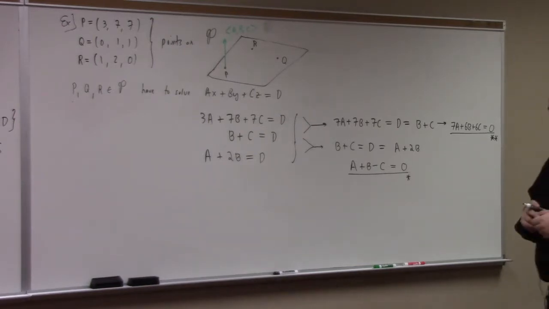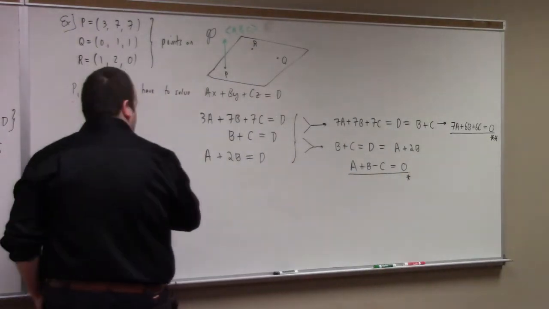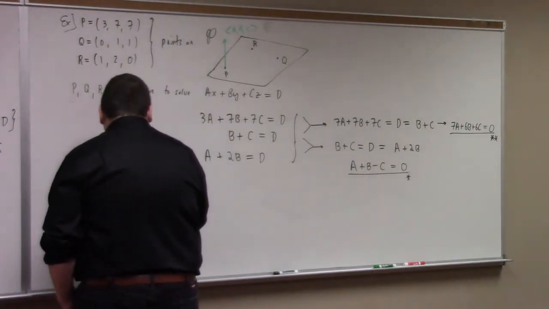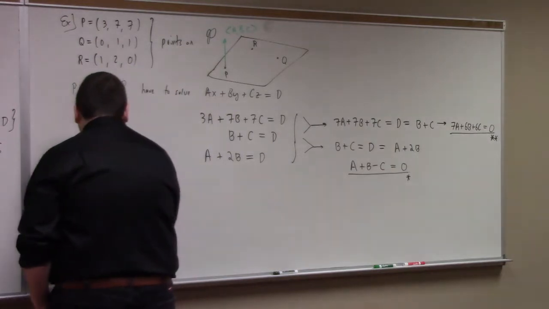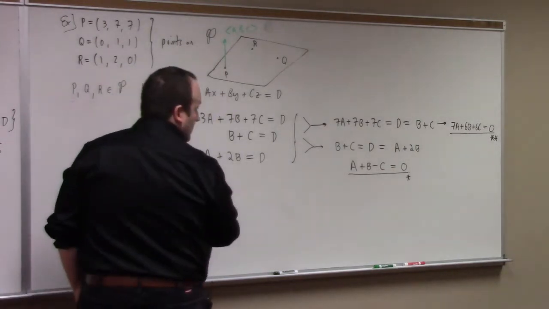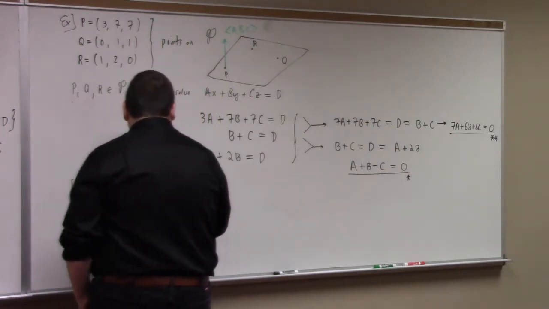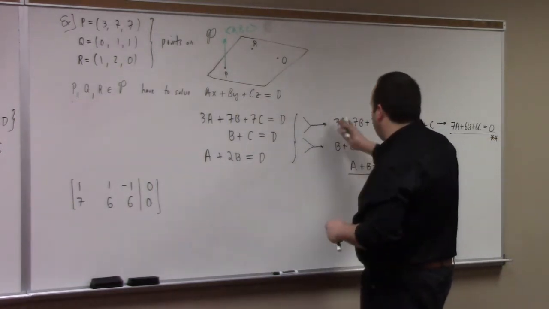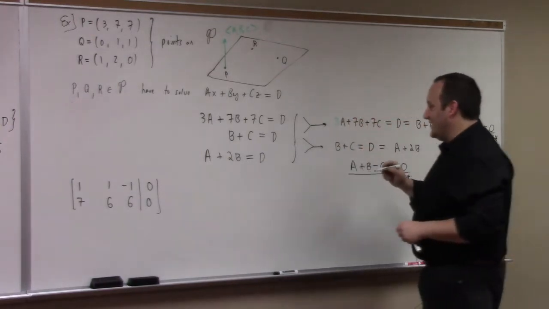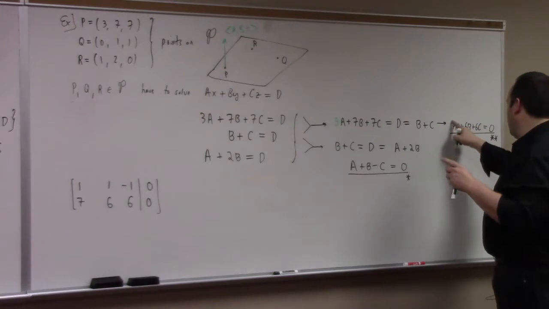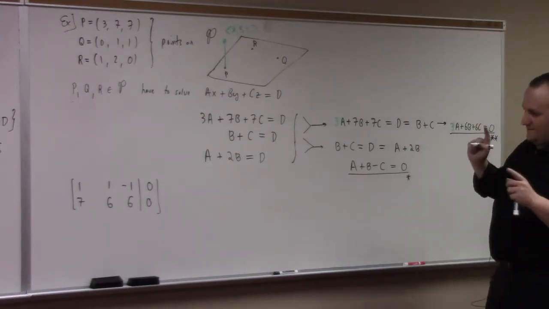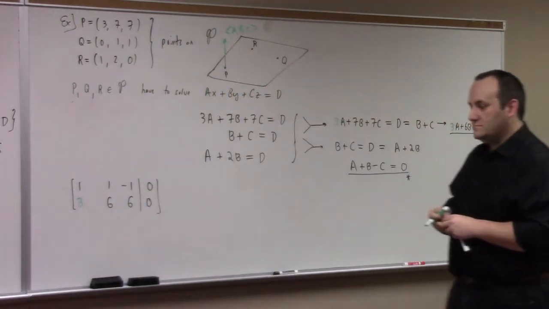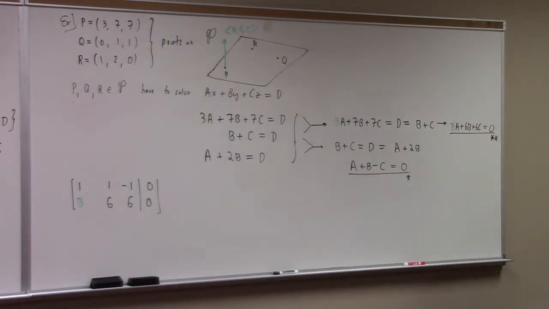Tell you what, I'll finish it off using Gaussian elimination. Let me use a mixed method example here. How about that? So let's see here. 1, 1, minus 1, 0. 7, 6, 6. I think that 7a is supposed to be a 3a. Oh, thank you. That would be most helpful. Thank you, thank you, thank you. Stop me from getting any further into this. 3, which then does what? That makes this a 3, which then makes that a 3, right? Do we agree?